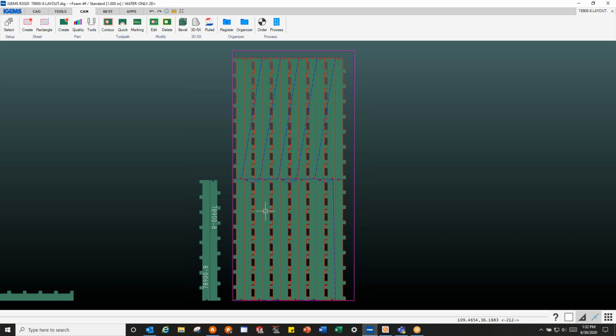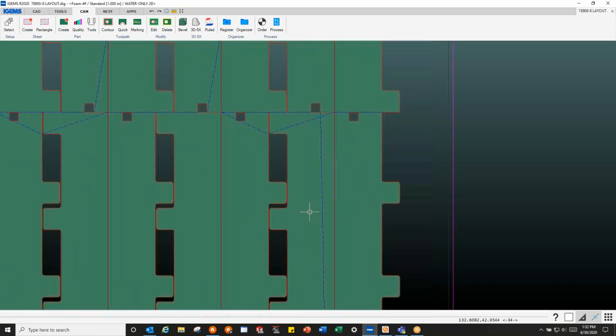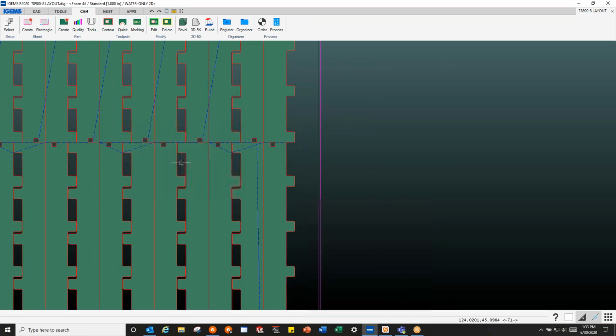And when I did common cut while I was laying it out on the sheet, it picked the little ones too. So I was wondering, is there any way for me to tell it that I don't want these lines common cut and I don't want this common cut?